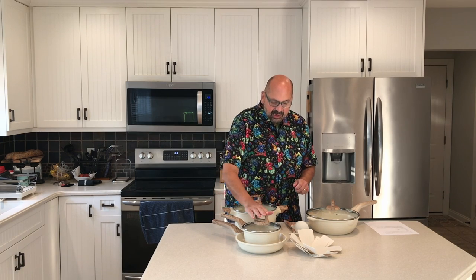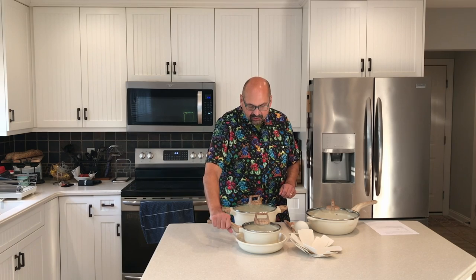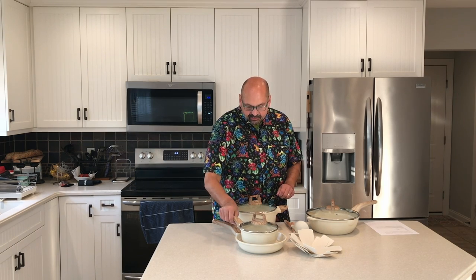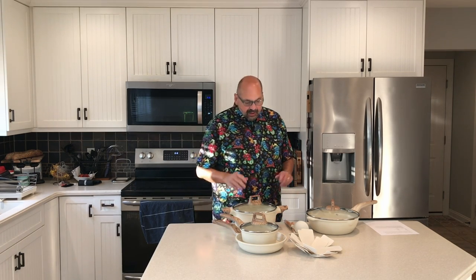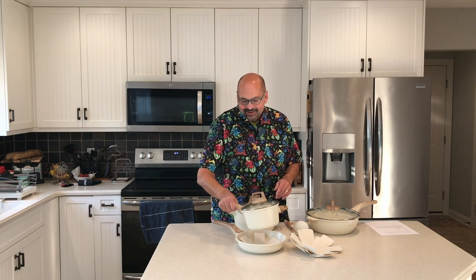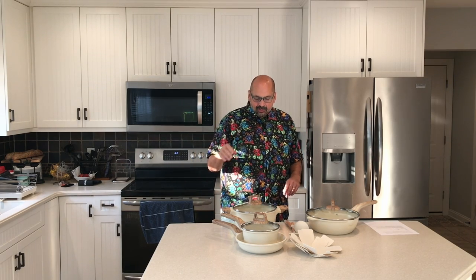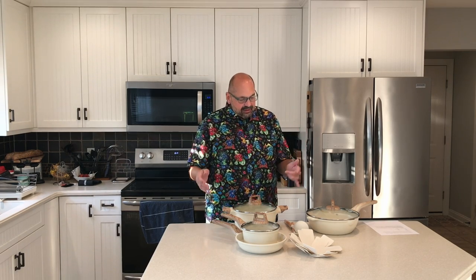These all have stay cool Bakelite handles, and the pots themselves also have the stay cool handles. So I really like that. I don't know if you've ever, and I don't even know if this is universally true, but these handles are so smooth. They feel good in your hand. I really like the way they look, the way they feel. This is an attractive set.